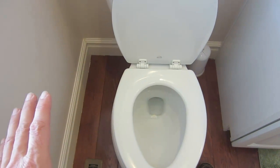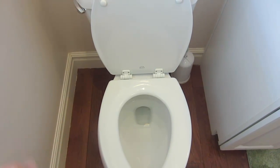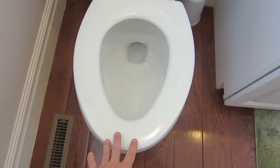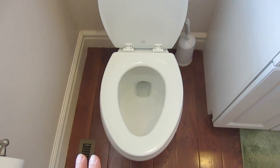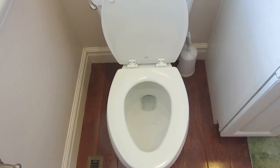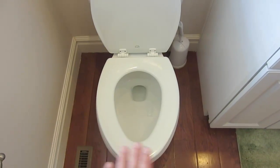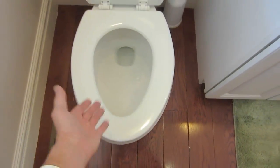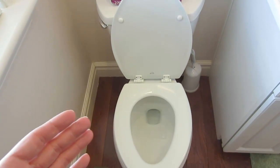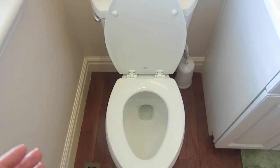You have a different 5-gallon bucket or something to the side to urinate in. They recommend using what's called a P cup that you get from the hospital. A nice thing about a P cup is that it will fit right underneath the edge of the toilet, so when a woman uses the toilet, she can sit down and urinate and defecate and have them separated. Men can just stand and urinate in a bucket or a P cup with a handle, available from the hospital supply store for very little cost. To keep the smell down, once you've started using the bag, simply put a piece of cardboard or wood underneath the seat to keep any smell out, and then cover or take out the bucket. The urine can be used on your plants outside — it's completely safe and helps plants grow in your vegetable garden. As weird as that may sound, it's great for nitrogen.